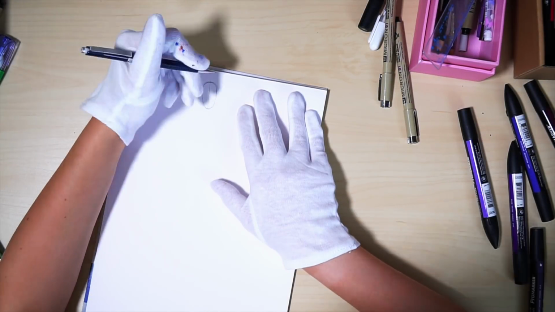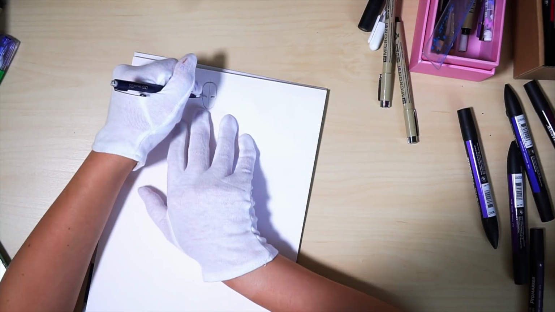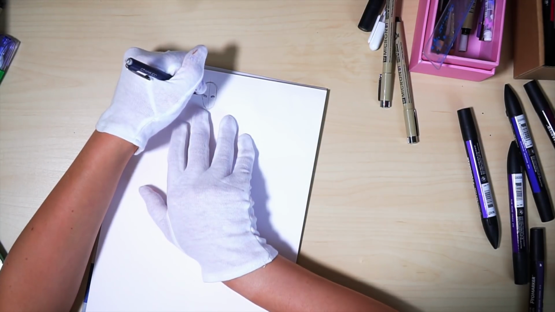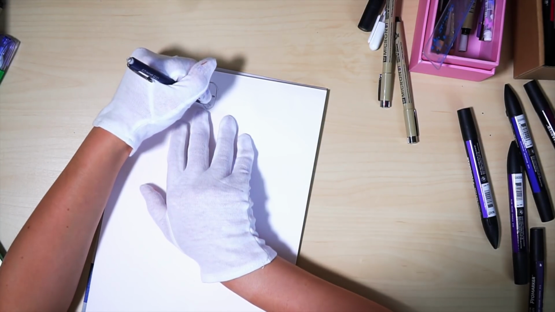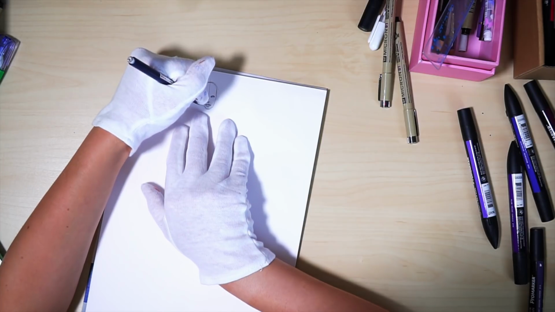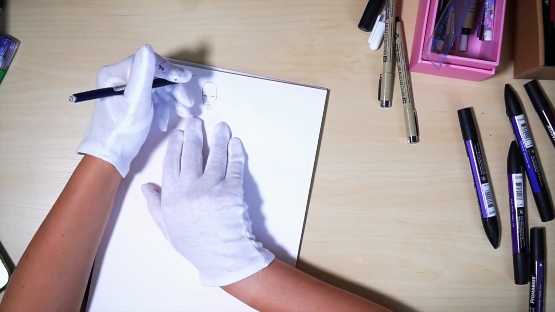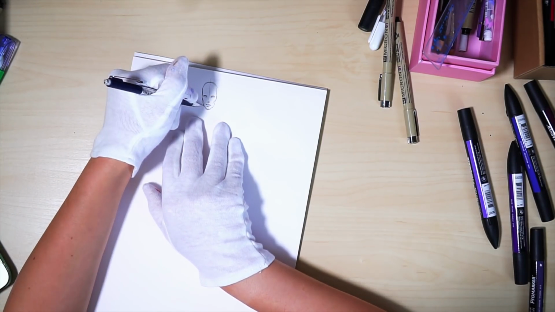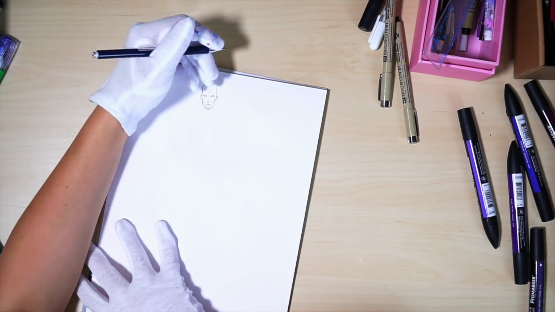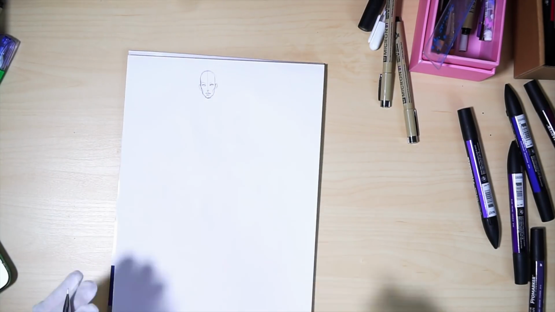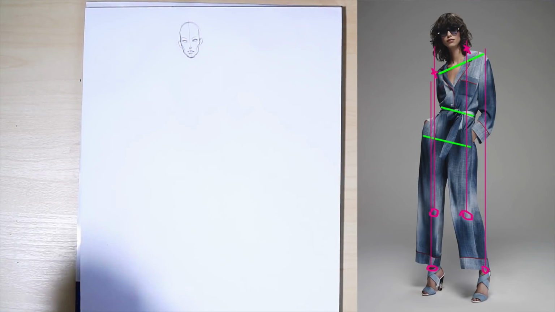Right now I'm drawing the actual sketch. I'm drawing the head at the angle. There is a separate tutorial on drawing heads on the FSketcher YouTube channel, so you can check it out, and I provide the link to it in the video description. So, I'm trying to draw this pose.